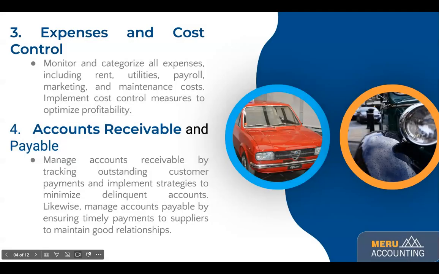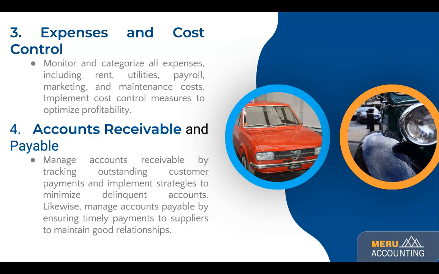Third, expense and cost control. This involves monitoring and categorization of all expenditures, encompassing rent, utilities, payroll, and marketing, and maintaining the cost within the automotive industry. Implementation of strategic cost control measures enhances profitability and ensures effective resource allocation, contributing to sustainable growth and success in the dynamic sector.